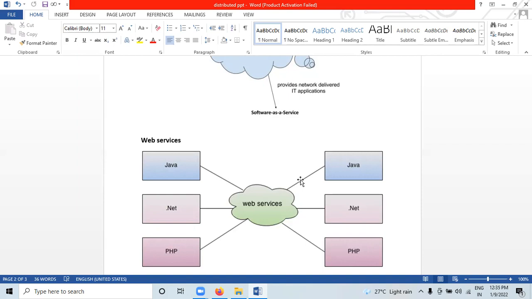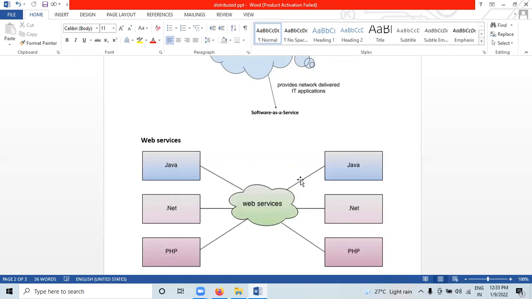So web services allow various applications to talk to each other and share data and services among themselves. Other applications can also use web services. Web services are used to make the application platform and technology independent. With the help of web services, technology and other platforms can be independent.